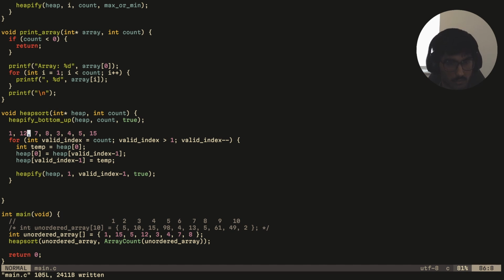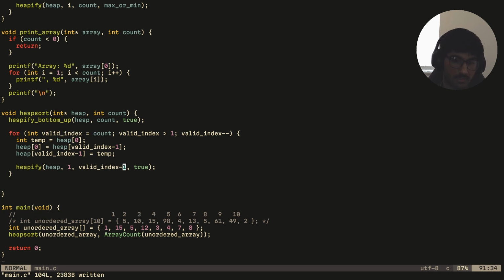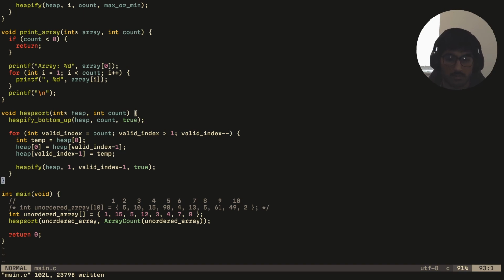So I want to swap the values at a valid index, and then I want to run heapify on the values just before the index that was swapped. So I swap 1 and 15, but I run heapify on 1 through this, right? Just before this last element. Because once we've swapped it, we no longer care about what it is because it's in the right position in the array. So just do valid index -1, and then in the next iteration we minus it again, so we know the actual last element we're going to swap. So that's it for the Heapsort algorithm.